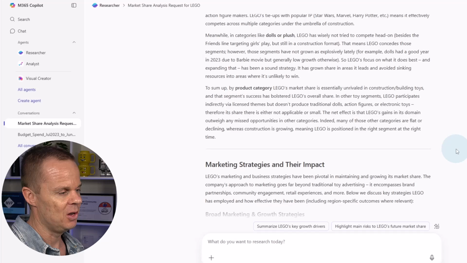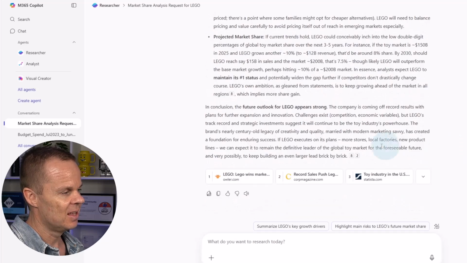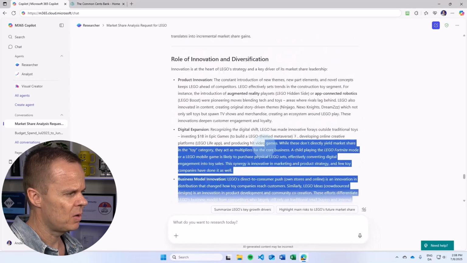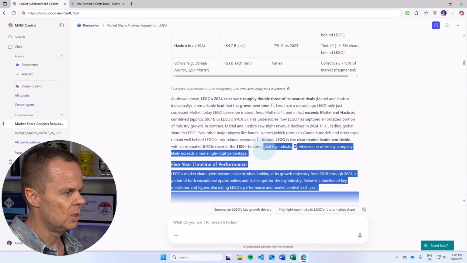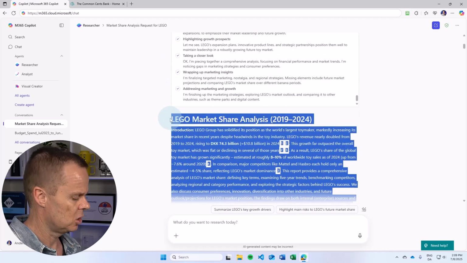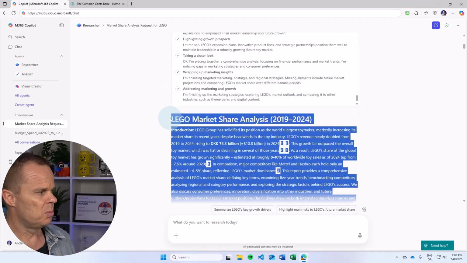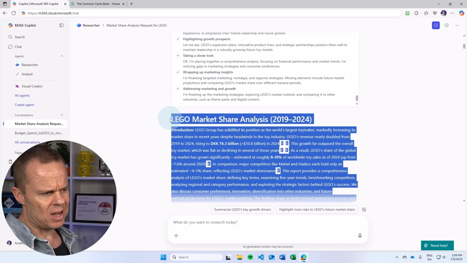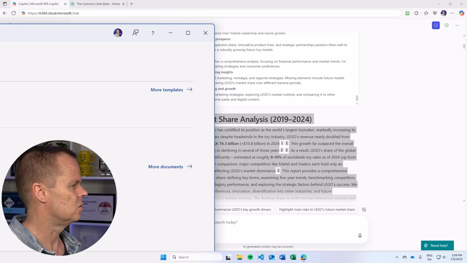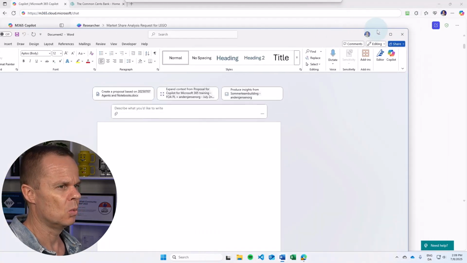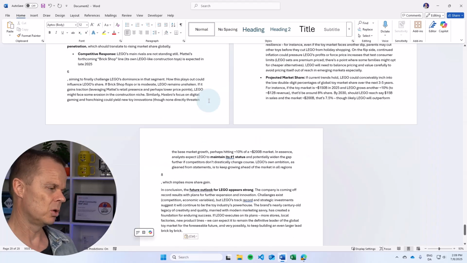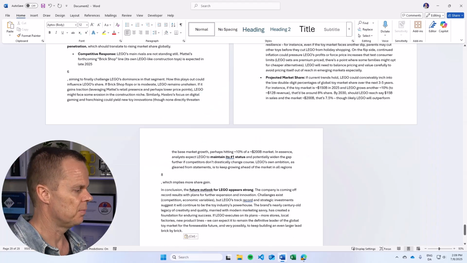As you can see, we have a lot of text here, and we also have the sources down here. If I wanted to have it in a document, the document builder here in Copilot 365 is still not good. So what I recommend is to open up a Word document like this, copy it from the Copilot and paste it in here.